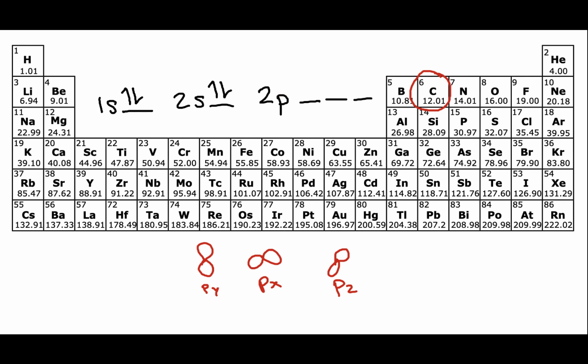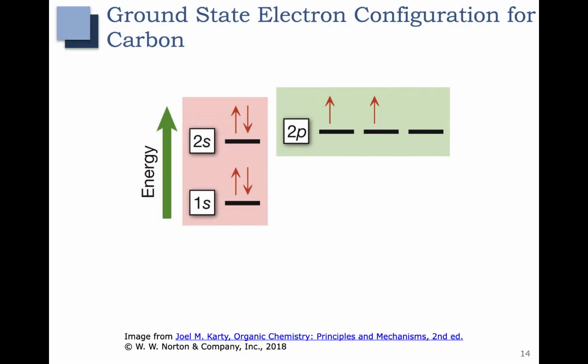So that's what those 3 orbitals are: the px, the py, and the pz. Well, we've already used 4 electrons, so we only have 2 left. We're going to put 1 here and then 1 there. So we've obeyed Pauli's exclusion principle because we only have 2 electrons in each of these orbitals here. We don't have 3 or something like that. We also made sure that we put 1 spin up and spin down. Let's look at this in terms of energy so we can see how we applied the Aufbau principle and Hund's rule. So the Aufbau principle told us that we had to fill these in terms of energy level. And you'll see that we did that.